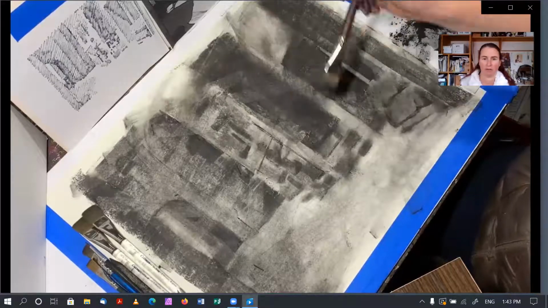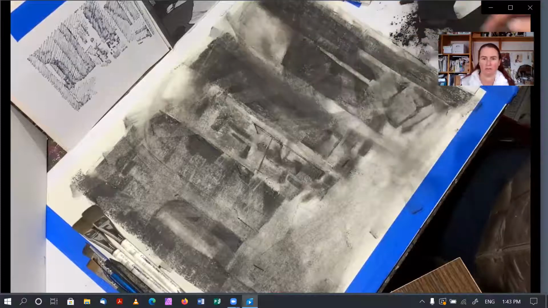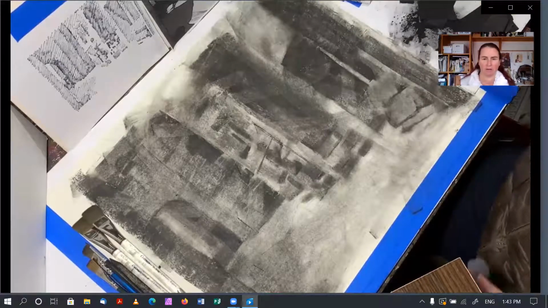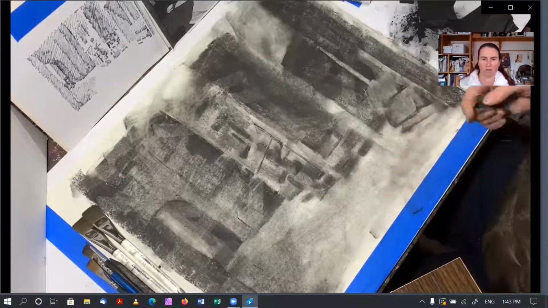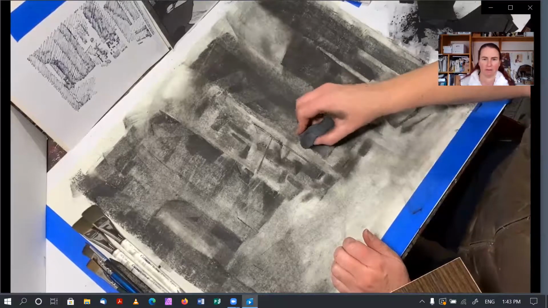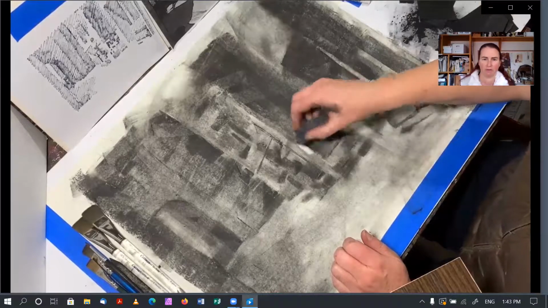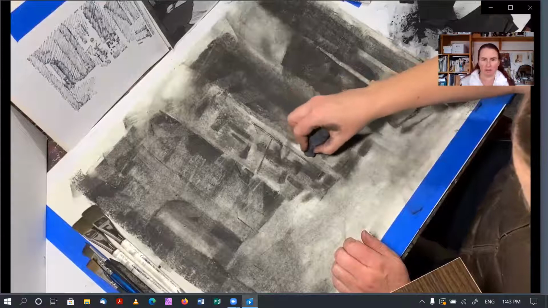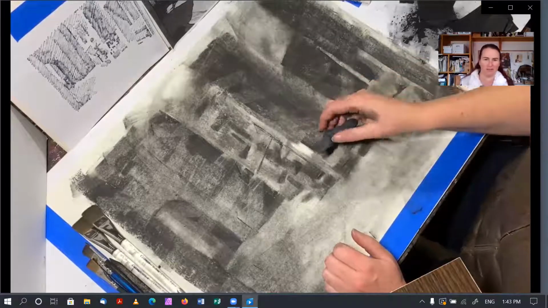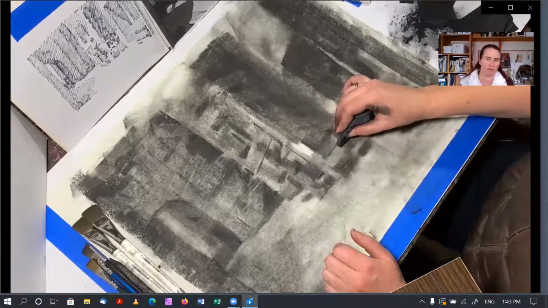And I'm pretty much covering up all the light areas and turning them into, they're still falling into the light side, but their tonal value is 2 or 3 and possibly even 4. And then come back in with the eraser and pull out those lights again. So kind of like the old Karate Kid movie of wax on, wax off. It's powdered charcoal on, powdered charcoal off.